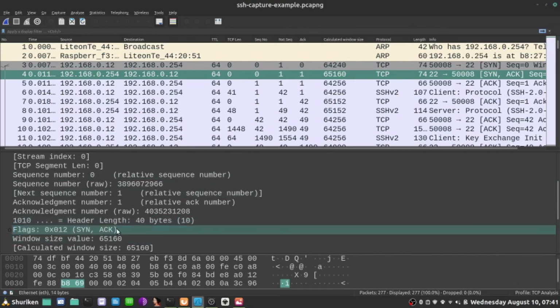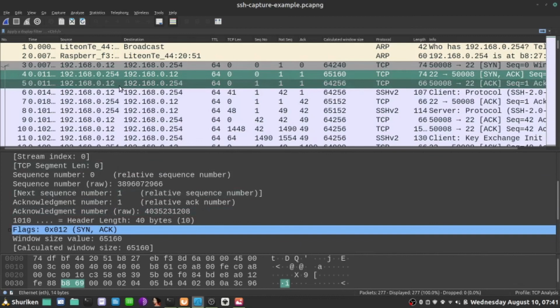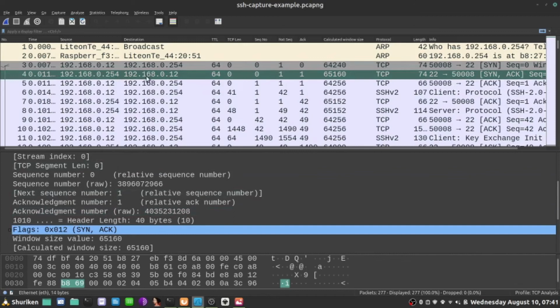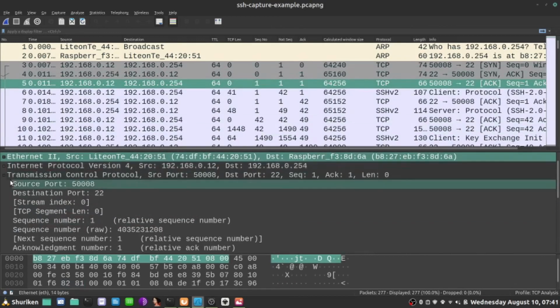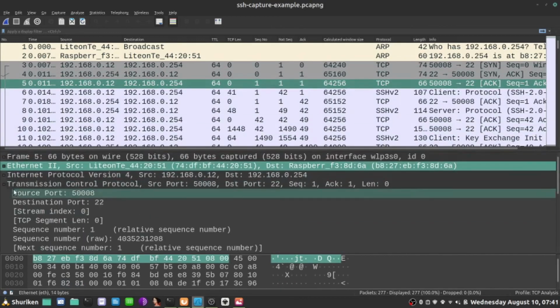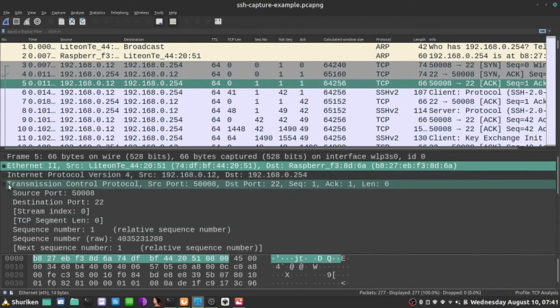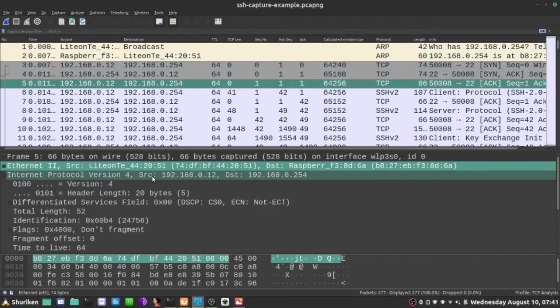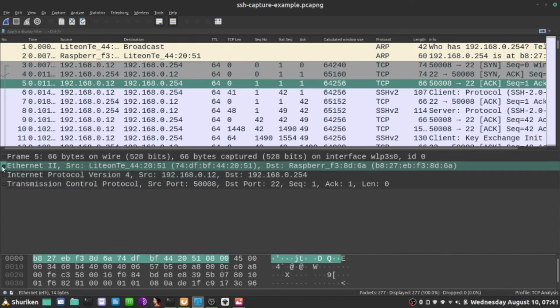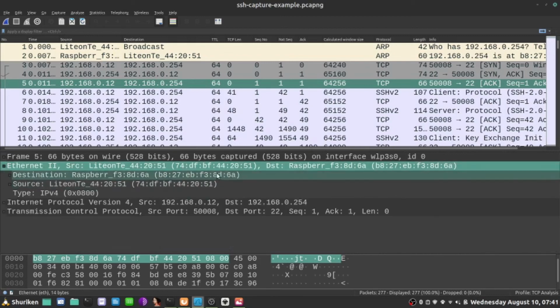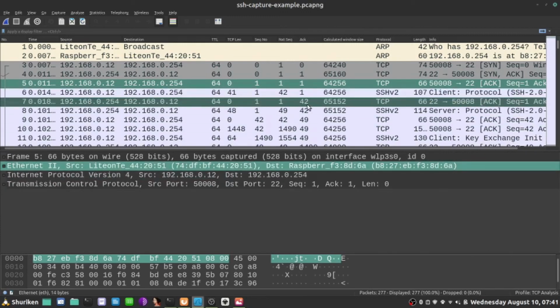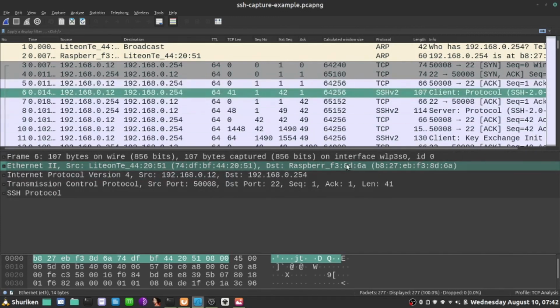And that needs to be acknowledged by the recipient, which is now my laptop who initiated the session. So this is packet number 4, finally sending the same stuff at the layer 4. It acknowledges the SYN flag received from the Raspberry Pi. It knows that the source is me, destination is Raspberry Pi right here, and it knows what the MAC addresses of the sender and the receiver are. So it goes back, and at this point the application layer can kick in and SSH begins its magic.